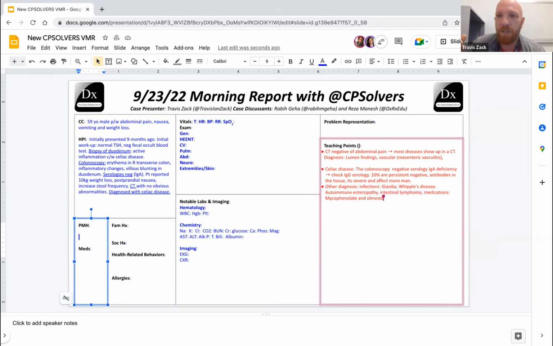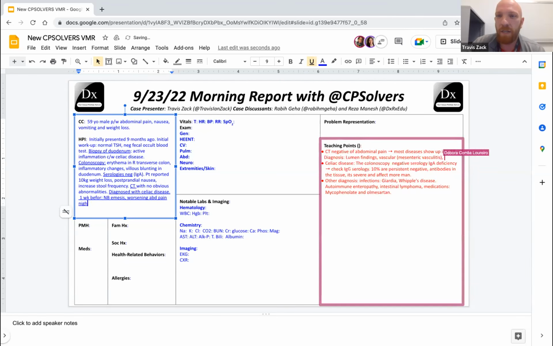So 1 week before admission, he developed intermittent bilious non-bloody emesis, which progressed into worsened abdominal pain, recurrent vomiting, and anorexia. By the night of presentation, he reported leg swelling, chronic constipation, but with increased stool frequency, and some confusion over what a gluten-free diet actually meant. He denied hematochezia, melena, hematuria, and night sweats.